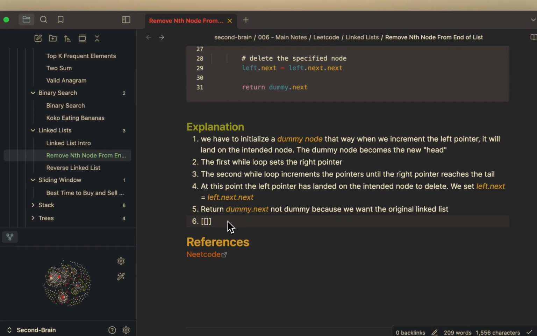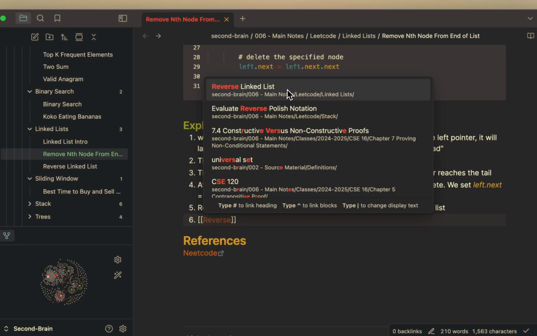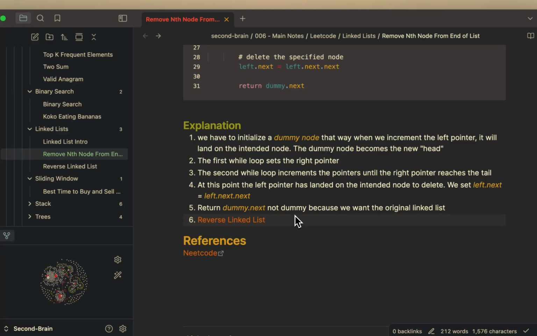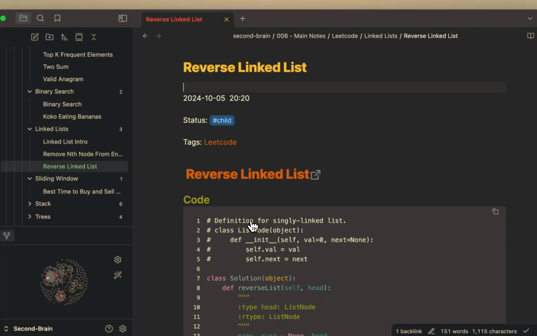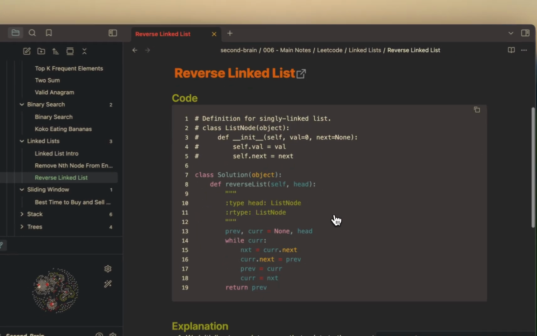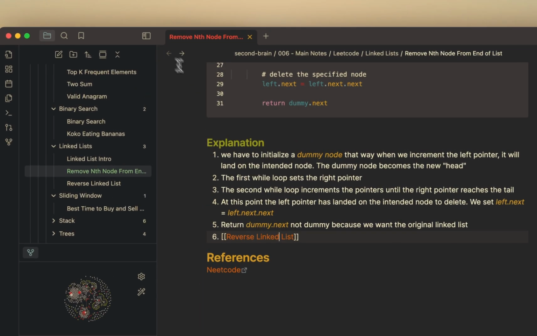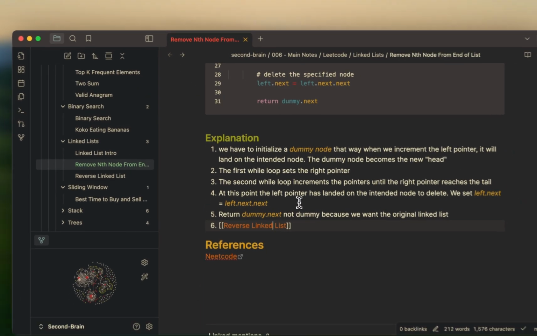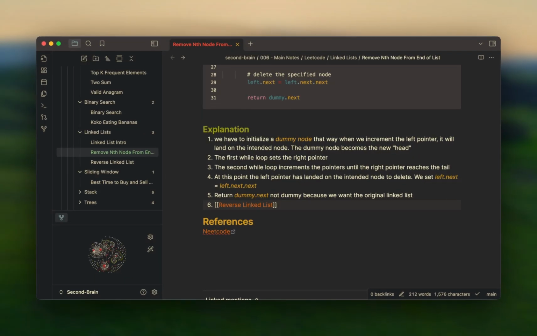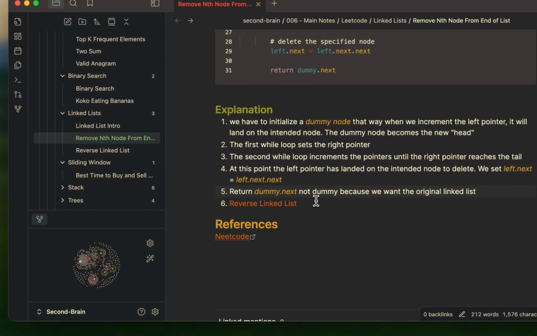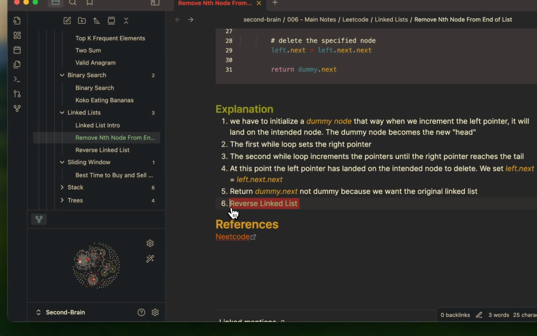Then I can just come in here and type in the name of the note and link the note to this note. So if I were to click on it, it would take me to the reverse linked list note. I think that's pretty neat, especially if you know that certain notes tie into one another, or one note supersedes or precedes another. That's one thing I really like about Obsidian.